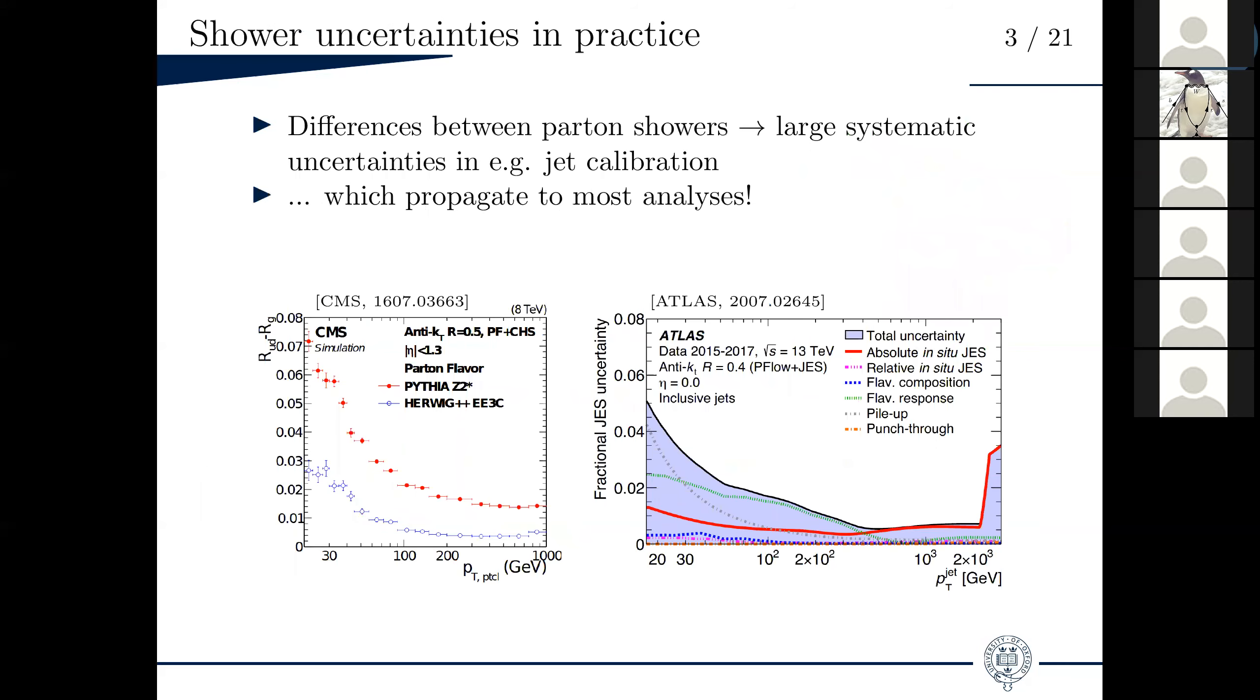So what's the issue with these programs then? Well, if you just think like an experimentalist, the issue is that there are some differences in practice between the results of different Parton shower programs. For example, you see here from the CMS plots, the simulated jet response, which is basically the difference between a quark and a gluon jet. You see that predictions differ between two of the shower programs, one which is Pythia and one which is Herwig. This ultimately leads to an uncertainty on another quantity, which is called the jet energy scale factor that these experiments apply, where you see the Atlas plot here. The jet flavor uncertainty translates into this green line here. You see that this is small, but not negligible. It's about 2 to 2.5%.